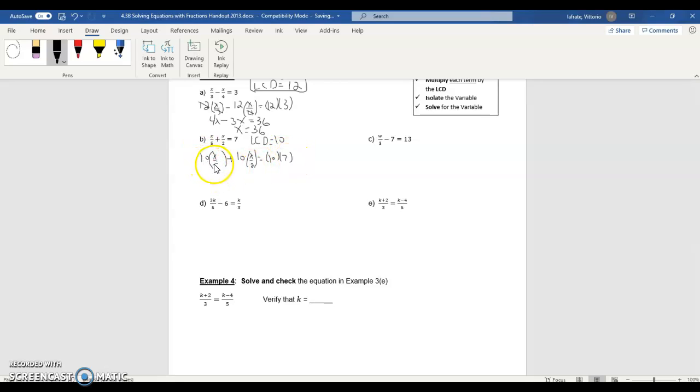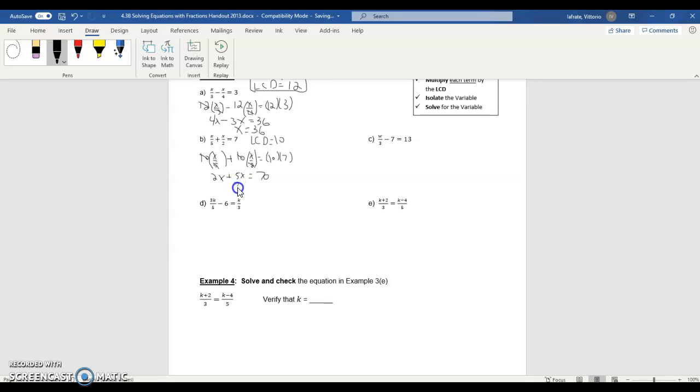And then we're going to simplify this a bit, clean it up. So that 5 cancels out. This becomes 2 because 10 divided by 5 is 2, so we have 2x. This 2 cancels out. This becomes 5 because 10 divided by 2 is 5, so plus 5x. And then that's going to be 10 times 7, which is 70. Now we can simplify and then solve.